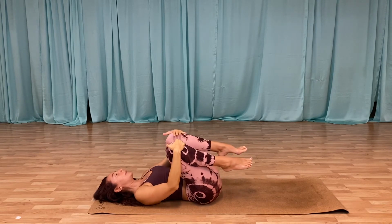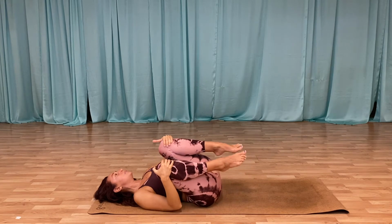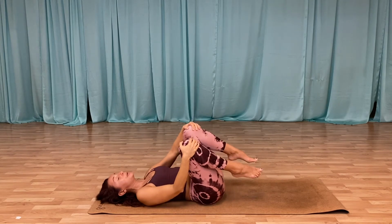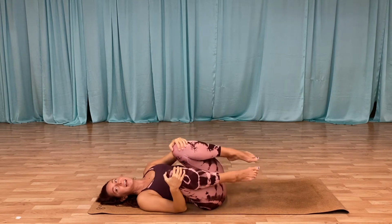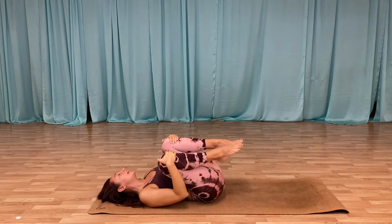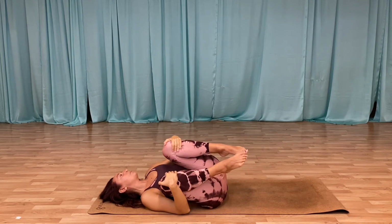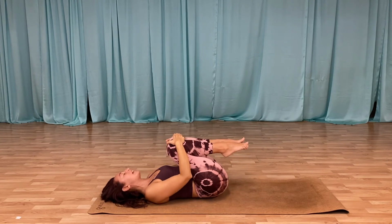And now turn this little wiggle into a circle. So you're going to circle the knees from side back into your chest, over to the other side and up. Gently. Slowly if you want, or in a little bit more of a flowy motion. And it's completely okay that your hips are falling from one side to side. Just taking this time for yourself to lubricate those joints in your hip flexors, feeling that in your lower back. Make sure that you keep your scapula rested into your bed or into your mat or whatever you're lying down on, and come to center.